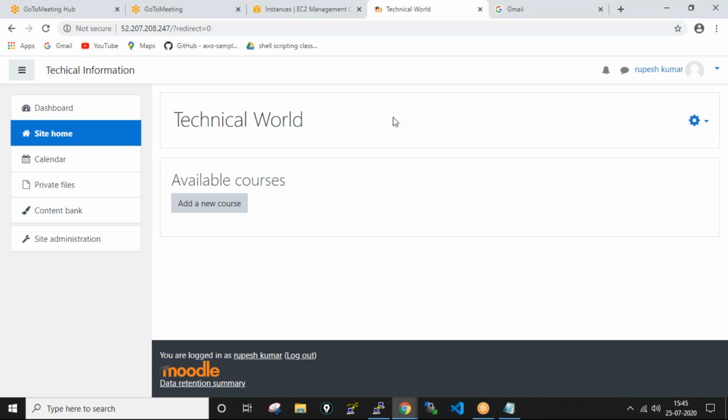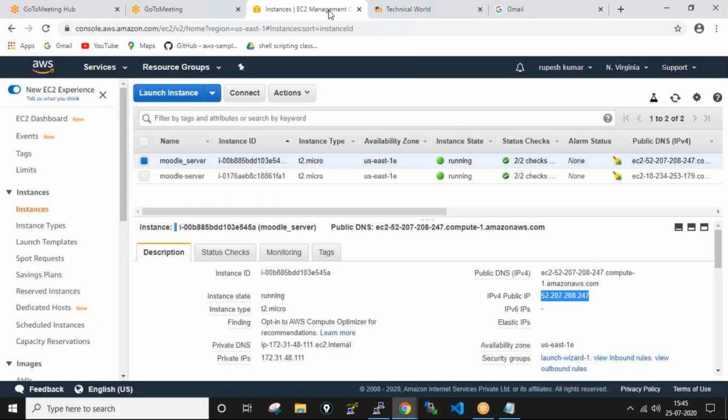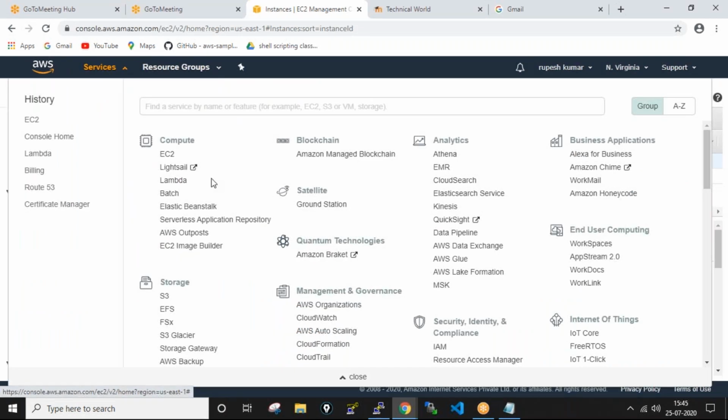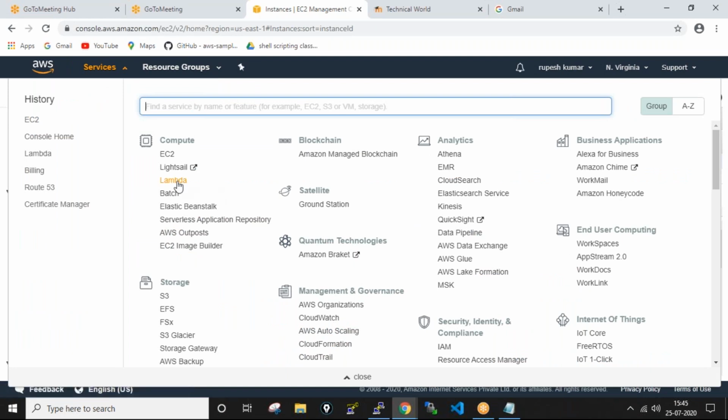So we have one more small topic here: AWS Lambda, which is nothing but a serverless configuration. The Moodle server has been completed up to this point, so I'm just explaining the small concept. Go to Services and choose Lambda.